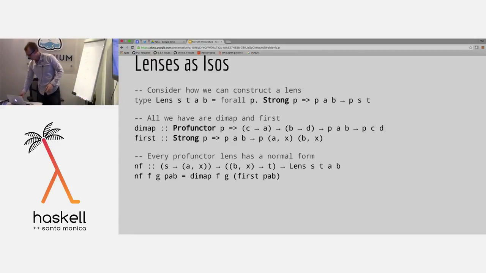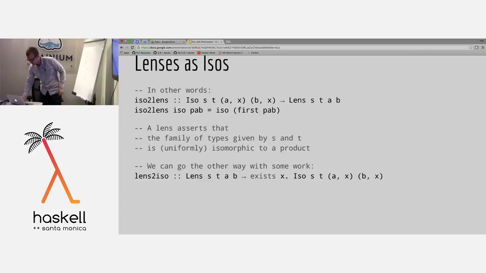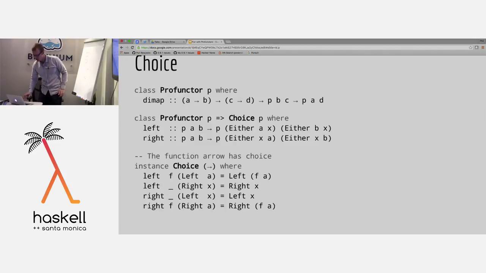So that's why I think that profunctors and strong profunctors and all these different types of abstractions are sort of undersold. Everyone's familiar with applicative and monad and these types of things in the Haskell community, but people don't give these as much credence, but they give you an awful lot of lifting operations, right? So if you have any lens, you can form a lifting operation over any strong profunctor, of which there's a lot. So it's a good tool to have in the toolbox.